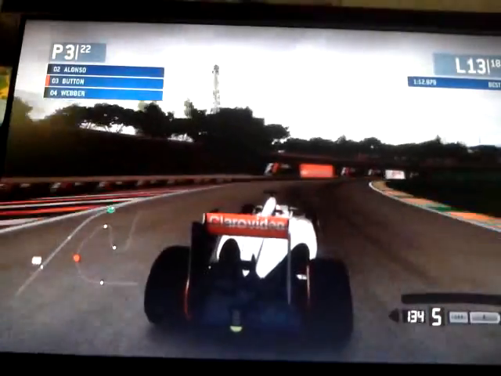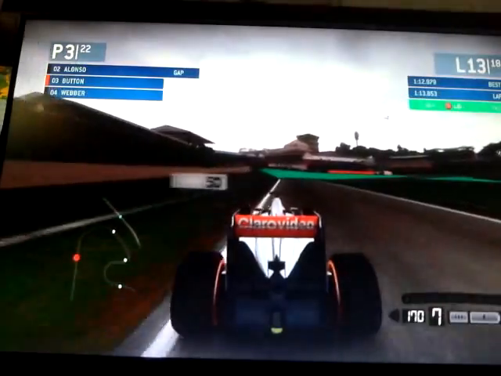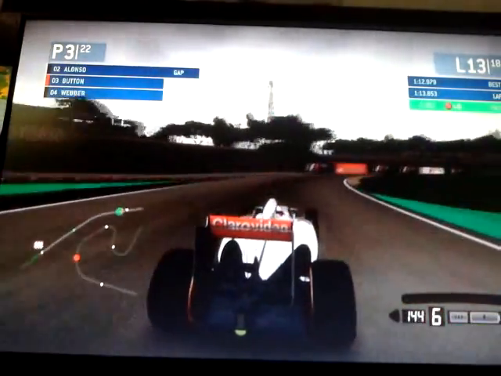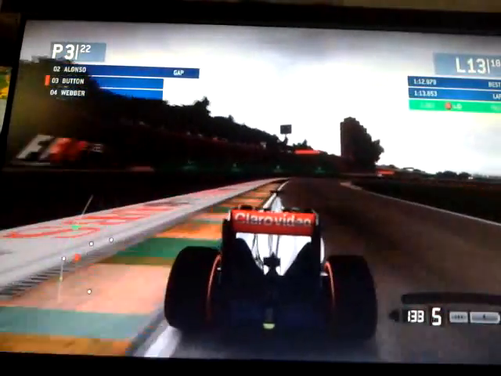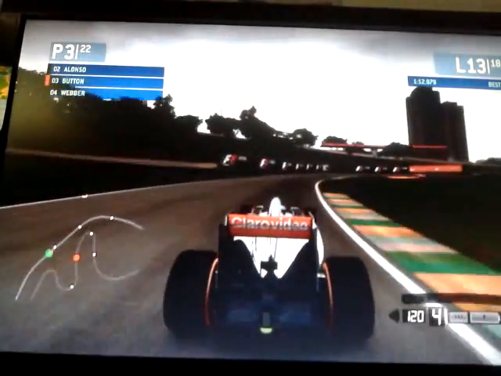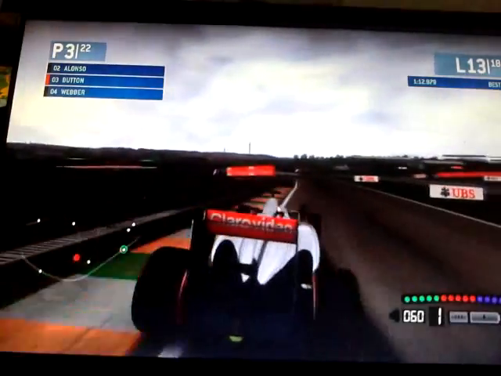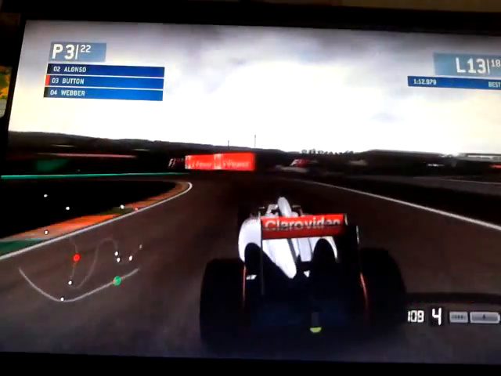smashing into the wall down the main straight, that pit straight, and then following on afterwards was Fernando Alonso, who ran into a bit of debris from Mark Webber, which sent him into the wall there, and then I think that brought out the red flags. In the end, Kimi Räikkönen won the race, but then after that, the race was given to Giancarlo Fisichella because the race was finished just after that Fernando Alonso crash.